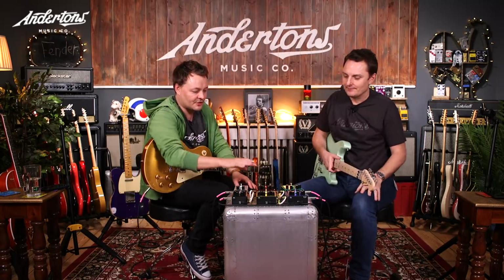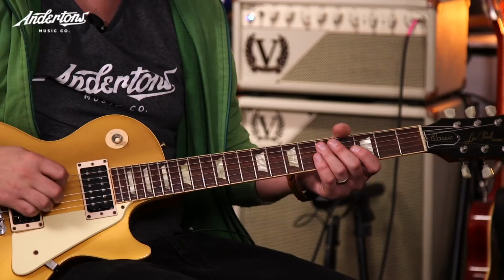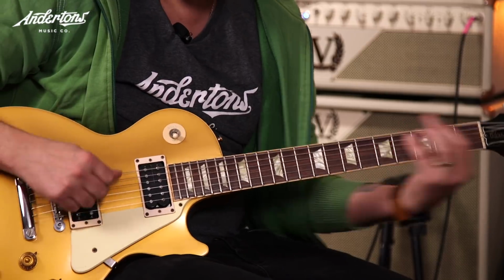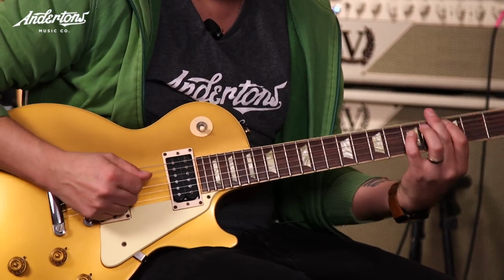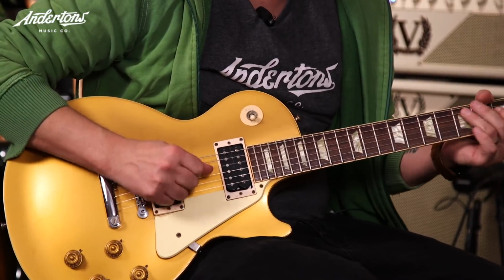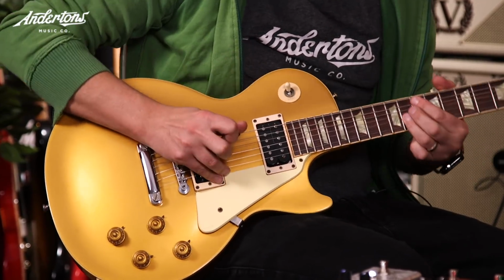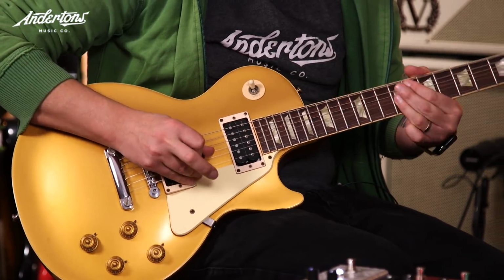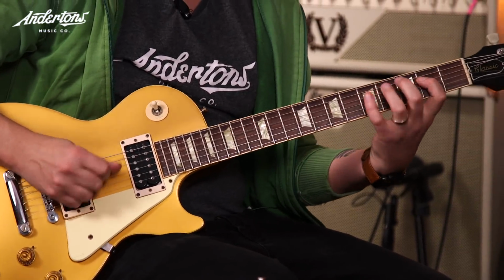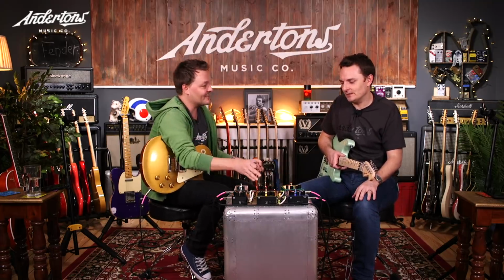Two great guitars. Yeah. I mean, just really quickly, let me just see what this sounds like with this guitar. Do it. Just really quick. So. Man, dude, this is great pedals.